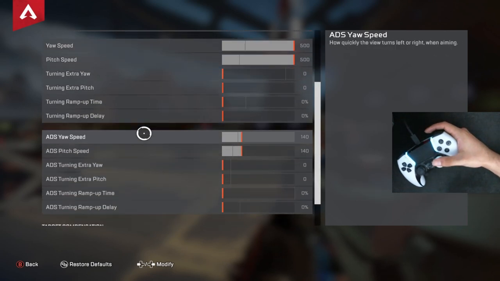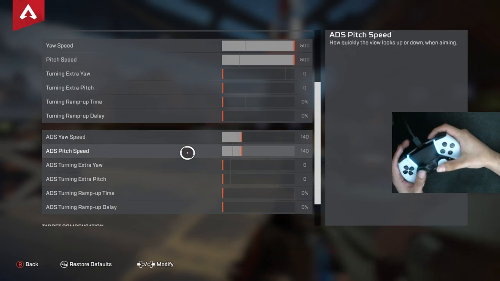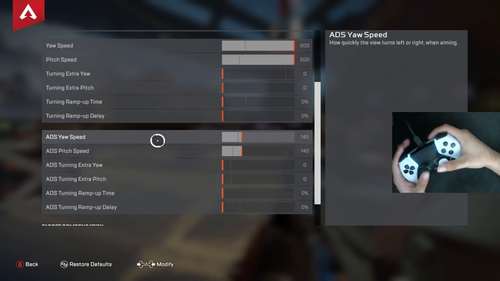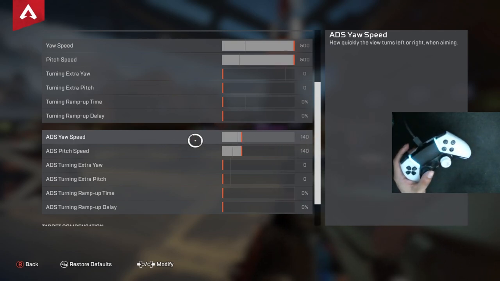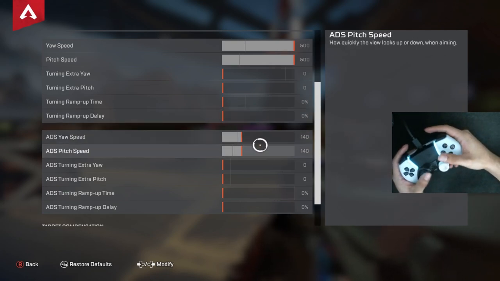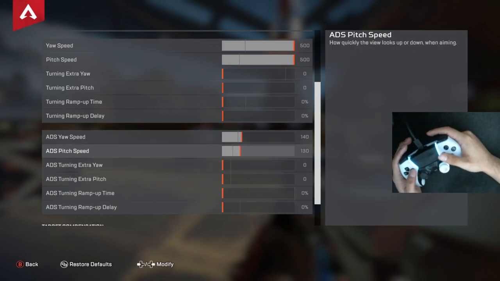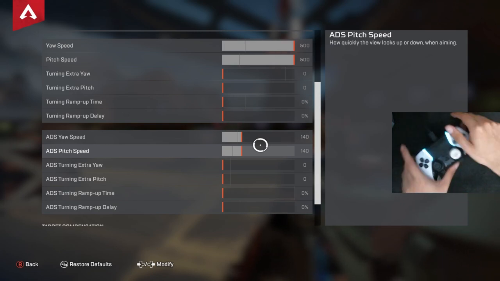Who knows? All right, ADS 140. I'm liking 140 right now. I might go less, I might go more in the future. I'm trying to challenge myself. But for right now, 140. You guys should try it. Don't do like this. Keep it at this, so that way your muscle memory will improve greatly with your recoil and tracking.